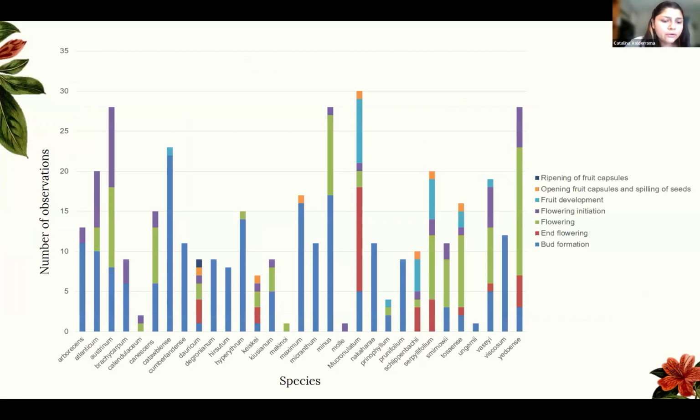I also wanted to show a little bit about the species that we are monitoring and the proportion of observations that they have. As I mentioned, this is raw data. We need to double check and clean the data, but it's really exciting for us to have this amount of data, and for some of the plants that are already flowering, to see how they have been reporting all of the phenophases. In the future, we have a monitoring weather station at Holden that we can relate with the phenophases and the phenology cycle of the plants that we are monitoring.